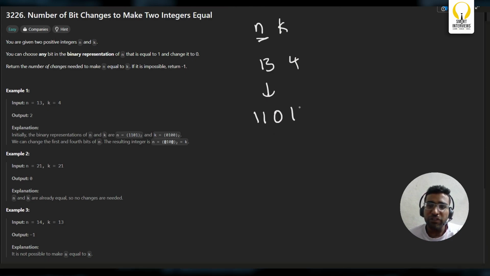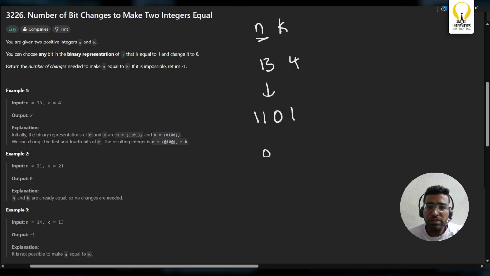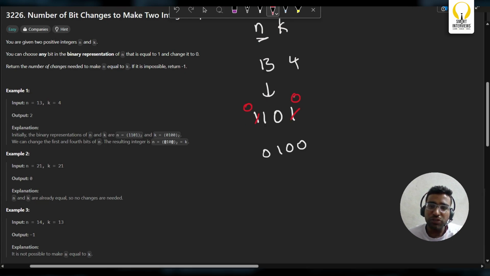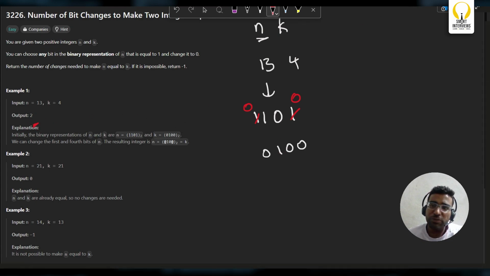Similarly for 4, it is 0, 1, 0, 0. So how many set bits do you need to unset so that 13 becomes 4? If I make this bit 0 and this bit 0, this will be converted to 4. So that is 2 bits.